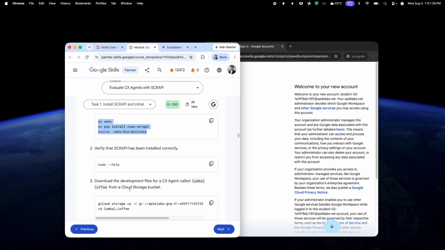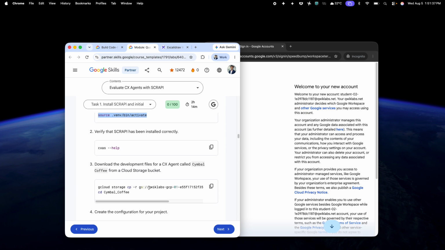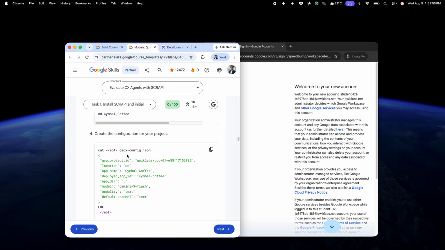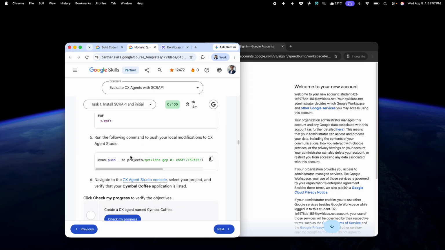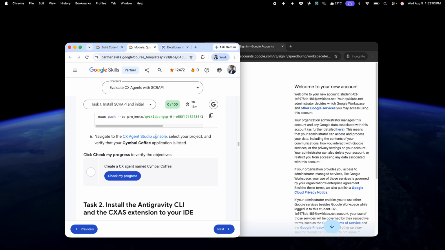But here the agent is available in a Google cloud bucket, so we need to copy it into our Cloud Shell. After this we want to write the configuration and push our agent. We import via bucket, as simple as that.